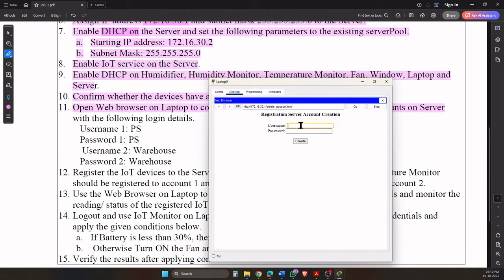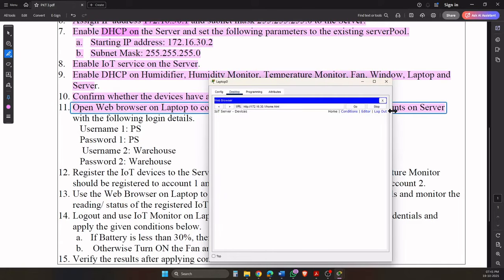So sign up. For creating the first time, sign up. Later, sign in. This one, warehouse, warehouse. Then create. Okay, so two accounts are created.